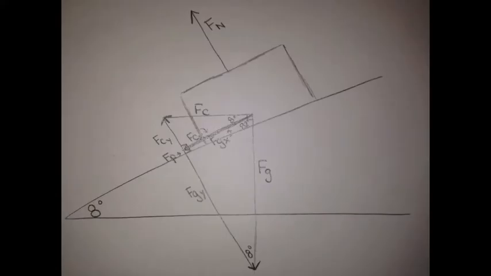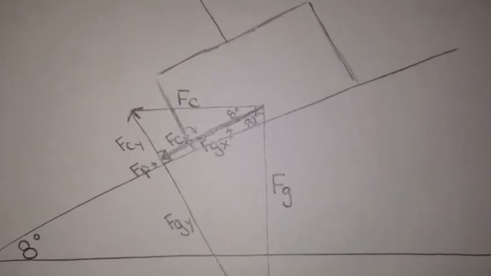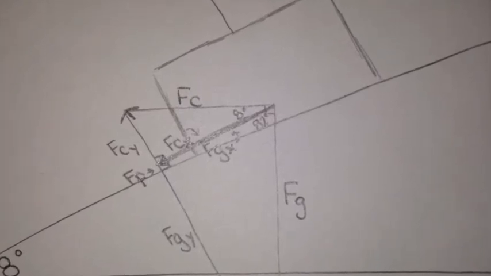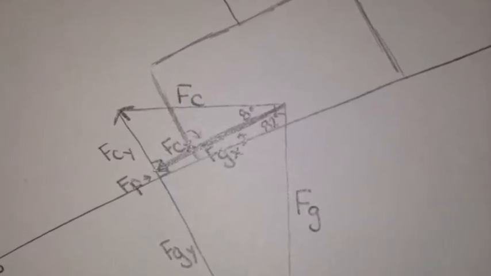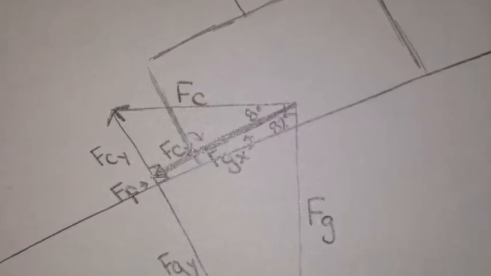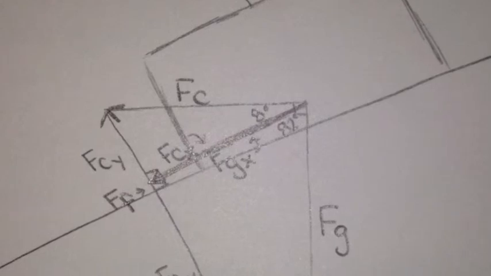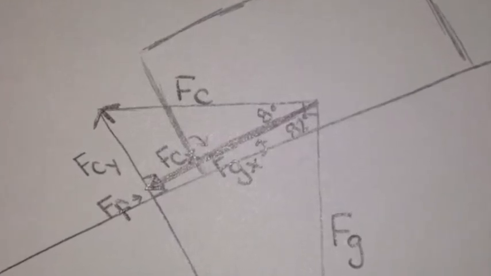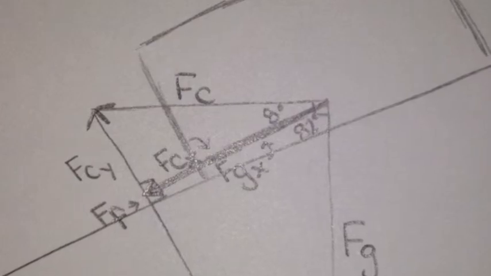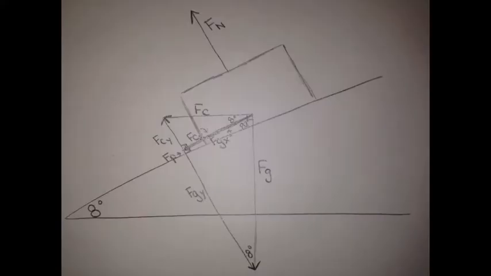Then you have your centripetal force and your friction force. In part A, these were the same thing because the train was straight on the track and did not have a tilted angle. But in this problem, since there is a tilted angle, they are different, where the centripetal force is pointing directly into the circle, but the friction force is pointing along the x-axis. Therefore, your friction force, since it lies on the x-axis, does not have to be broken up into components. However, like the force of gravity, your centripetal force needs to be broken up. And so this makes up your free body diagram.